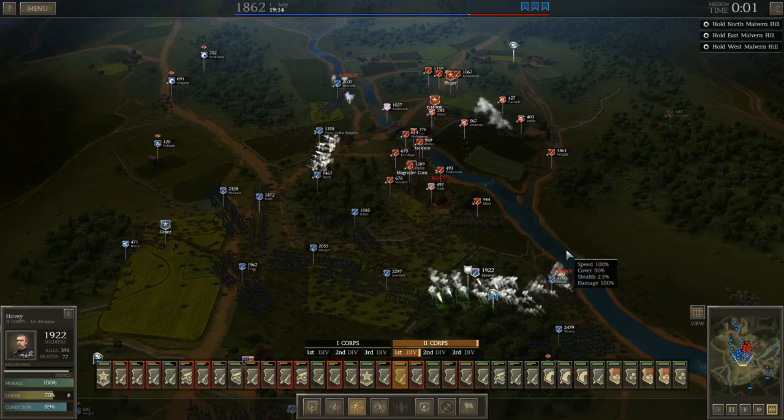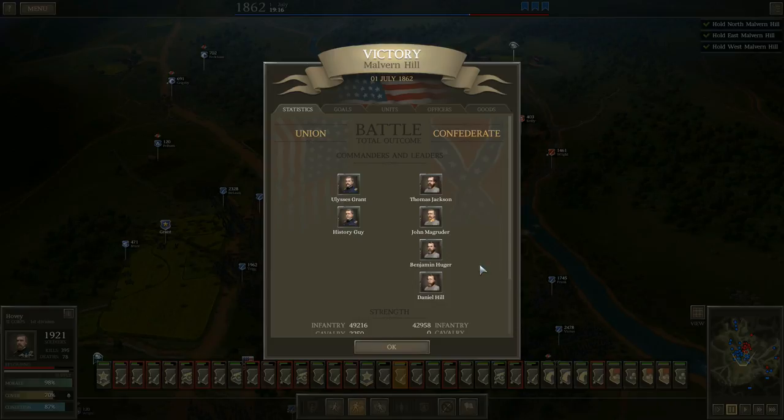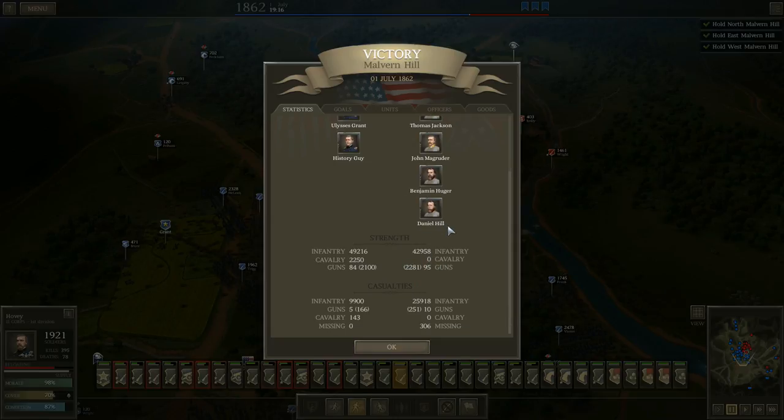All right. Let's see how this one ended up. It won't let me keep it going, but here we go. So I had 49,000 men, 2,200 cavalry, 2,100 artillery. He had about 10,000 fewer, maybe 7,000 fewer. 9,900 infantry lost for me, 5 guns, 143 cavalry, almost 26,000 infantry lost for him. So I'll take it.